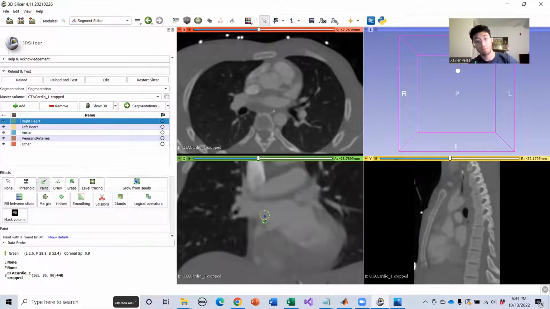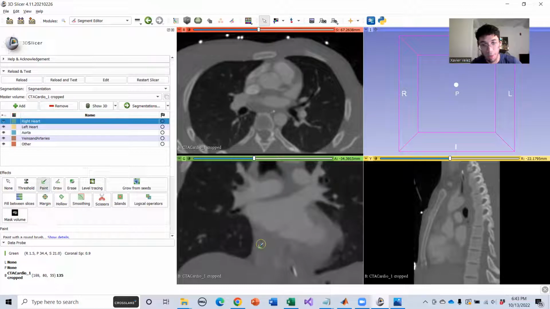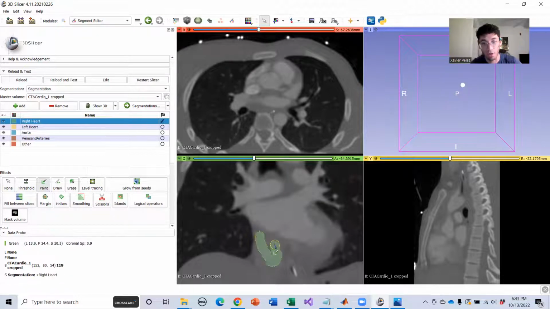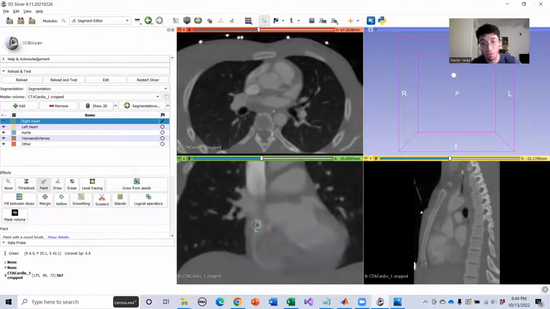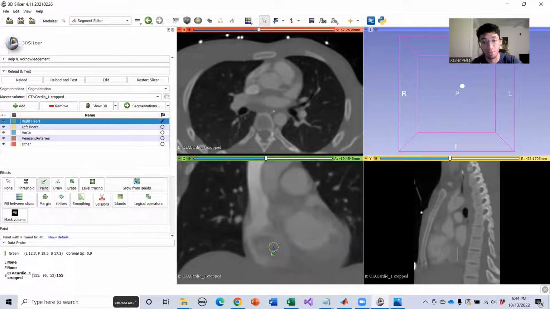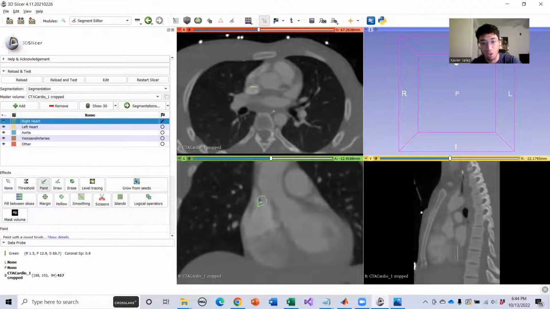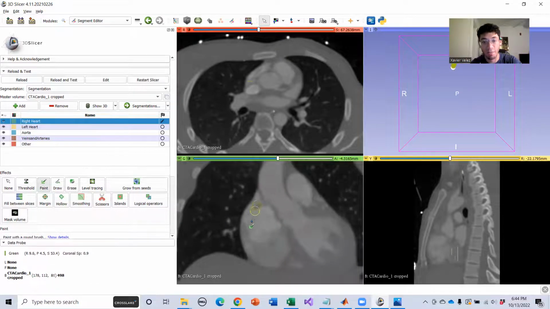Again, the biggest part of this is figuring out what is actually the part that you're looking for and what's not. So right here, I can deduce that this is probably around the start of the right heart down here, where these would be the pulmonary veins. I can scroll a few slices, and I don't have to be specific about where everything is. The beautiful part about this Grow from Seeds tool is that it's going to do a lot of the heavy lifting for me. So it's okay if I make a few mistakes, and I can fix those later and will likely need to.